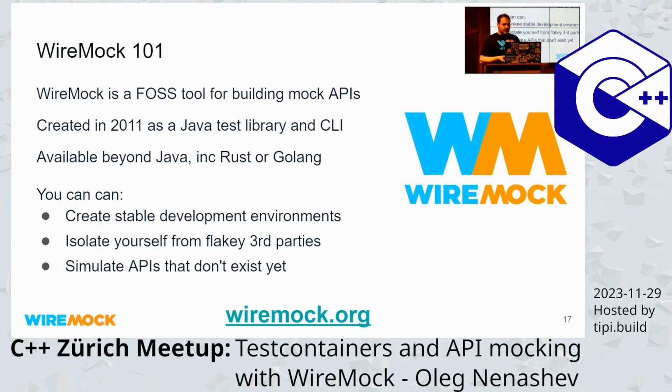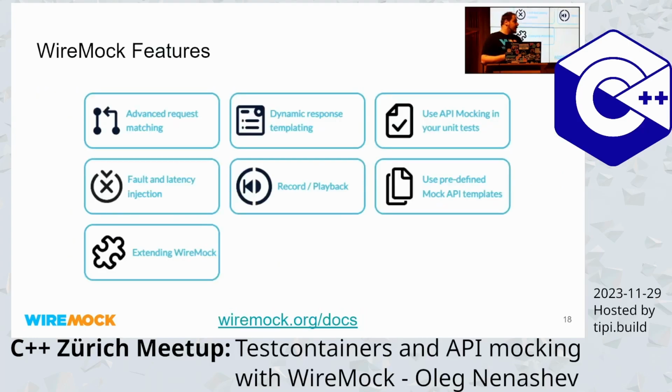Golang has a wrapper, and with all these implementations, the key idea is that you can isolate yourself from the external environment when you write tests. It allows you to run integration tests quickly because you do not depend on an external service. It makes the tests more portable, and you can also do development if there is still no service implemented that you want to test against. So it's quite helpful.